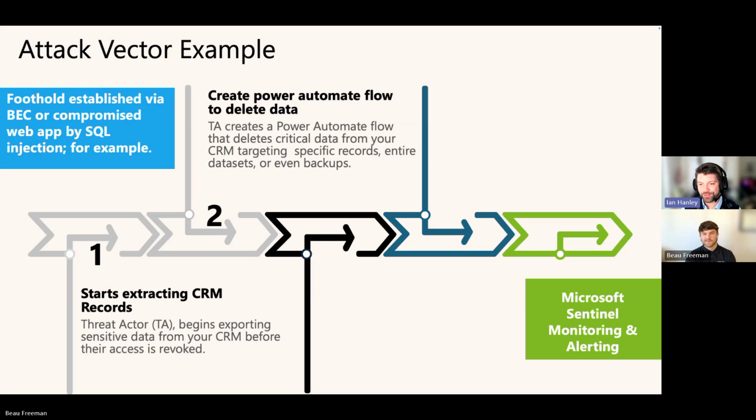Either way, this is the stage for some malicious activity. That user has access while they're a member of your organization. They don't when they're gone. So what they can do is, if they have the correct access, they can create a system of logic or a Power Automate flow to automate deleting or tampering with data long after they've left, kind of like a time bomb that they've left afterwards.